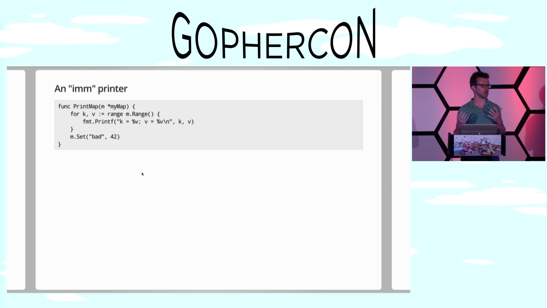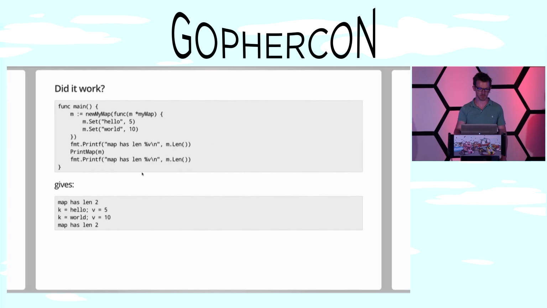So where we're actually trying to modify the map, it's somewhat different. We're calling a method as opposed to using the index notation. Okay, so did this actually work? Well, here we've just got a very similar looking main function. And again, the initialization of the map is somewhat different, so you might be balking somewhat at the syntax at this point, but just go with it for a second.